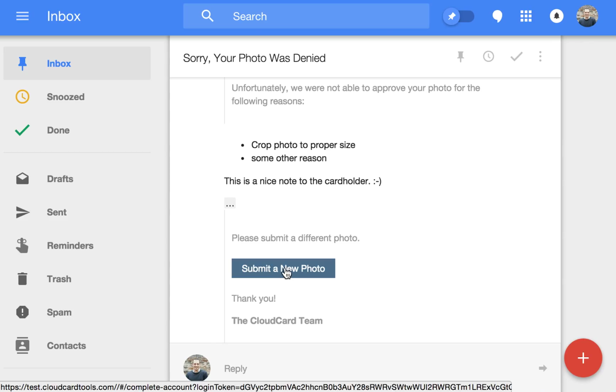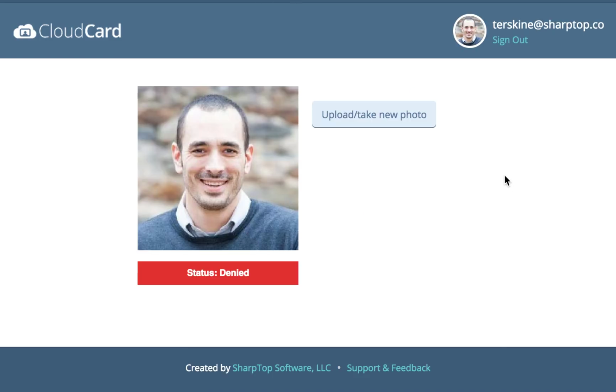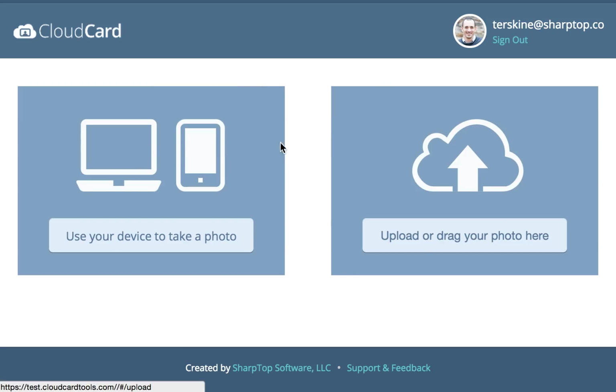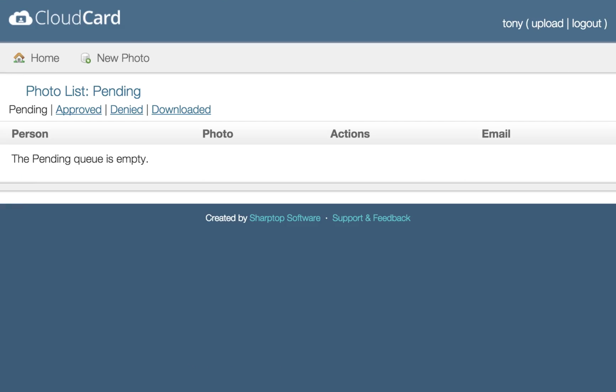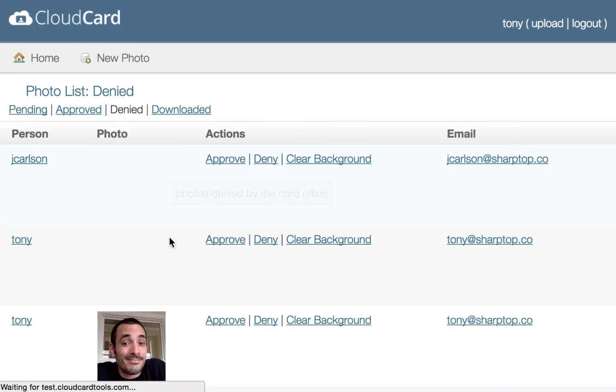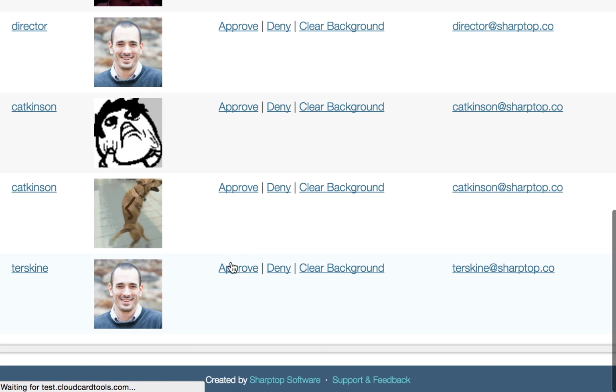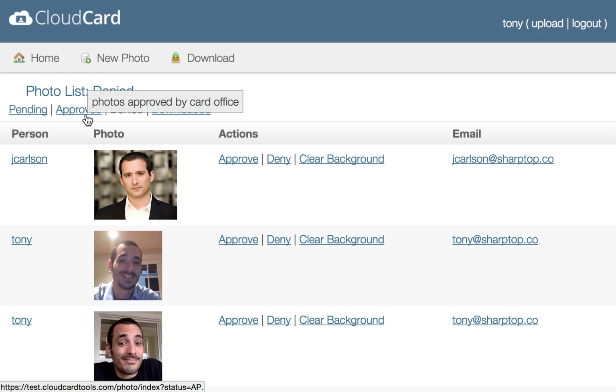And then, of course, I have a brand new, different, super secure login link. So I just click that, and it's going to bring me in, and it's going to show me the photo that I uploaded and that it was denied, and it's going to give me the option to take another photo. Now we're not going to go through that process right now. We'll just go back and upload, we'll grab that one that we just uploaded, and we'll reapprove it.